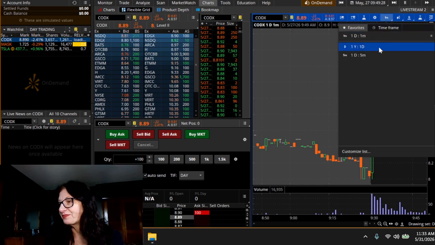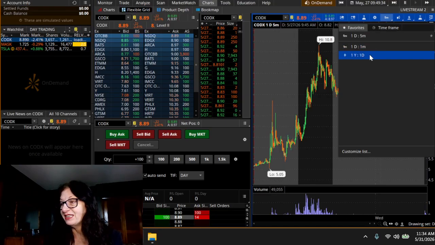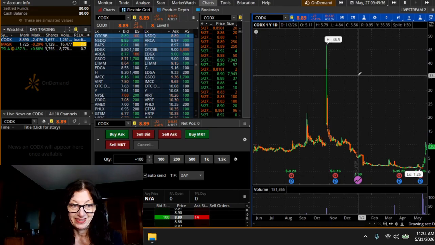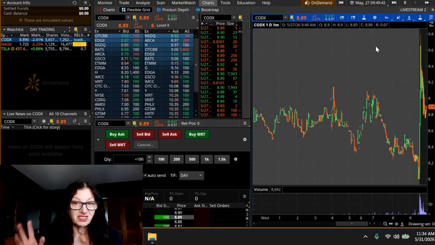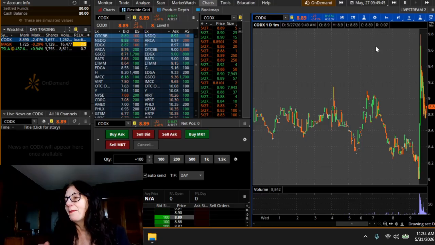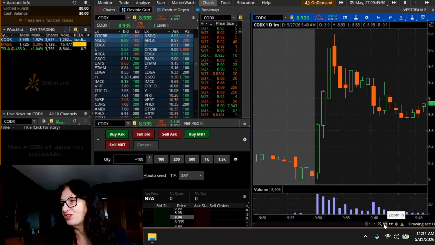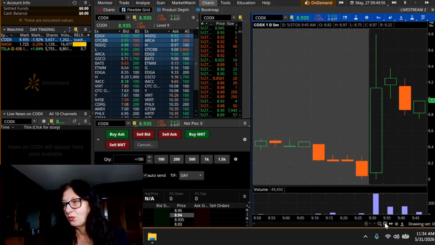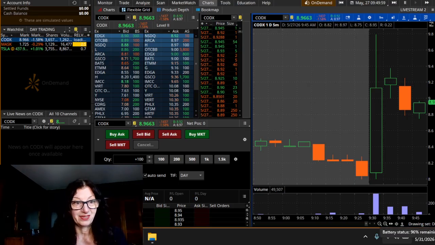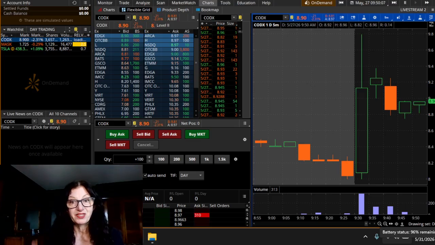But if I look at it on a 5 minute chart, it's going to look different. And if I look at it on the daily chart, it's going to look even more different. So it's important to understand that, and I'm a big believer in multi-time frame alignment, did a video on this. I trade on the 1 minute chart, but I like to look at the 5 minute chart because it sort of smooths out what's happening. It clears out some of the noise. That's why some people, even if they trade on a lower time frame, will look at the stock on a higher time frame to get a better sense of what the trend is.